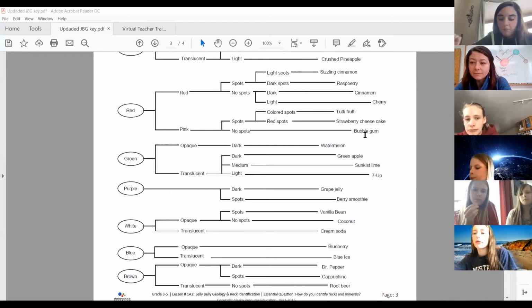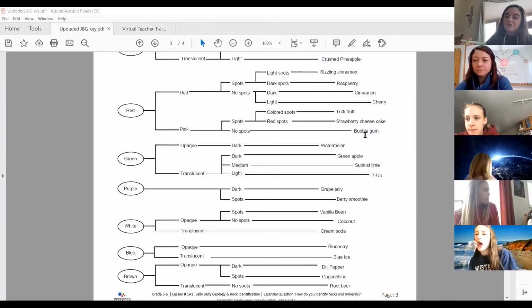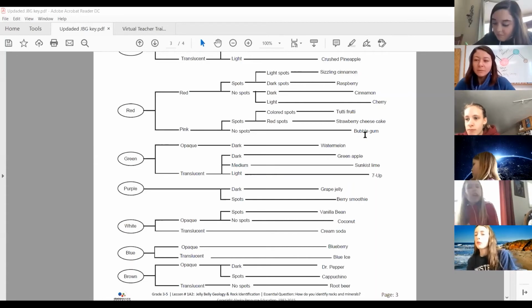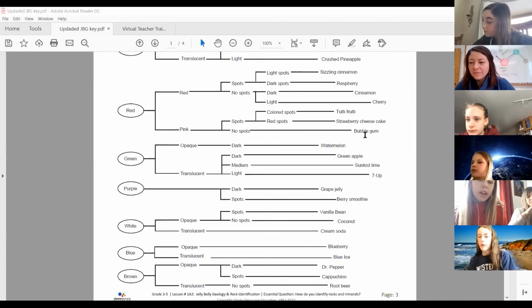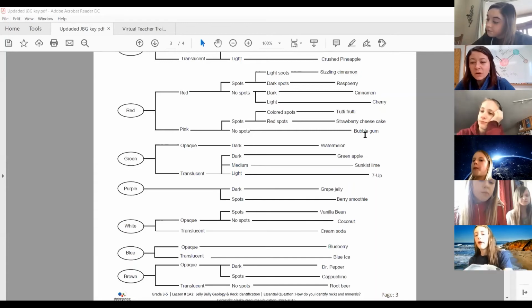Mine's bubble gum. Shall we do the white one with all the... Dang it, I was wrong. It was strawberry cheesecake. Oh, was it? Which one is it? Did anyone else get a different one other than me? That actually tastes really good. I don't like that. You don't like the bubble gum? I got strawberry. Put it down. It's strawberry cheesecake.